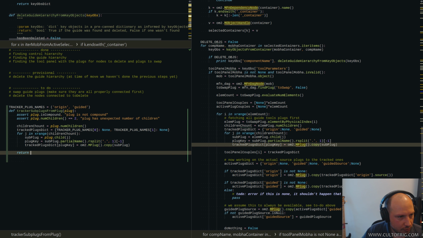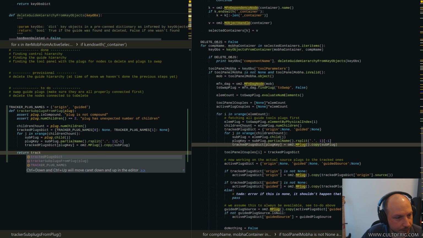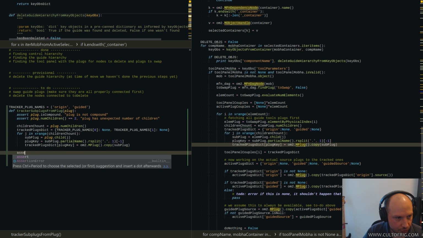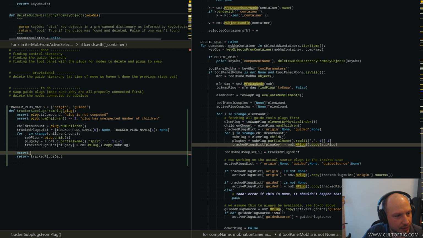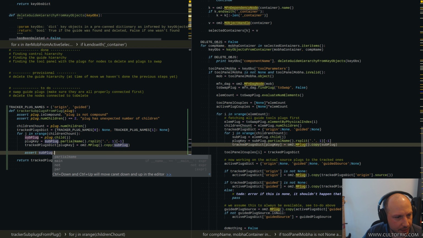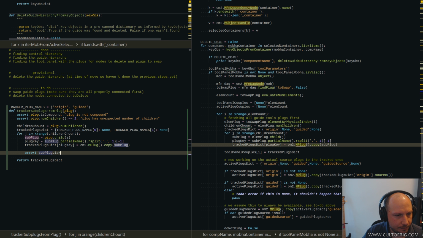And if you want the final assertion to be super sure, you could do something like assert that subplug is known as, these might be a property or a method, I don't remember right now.